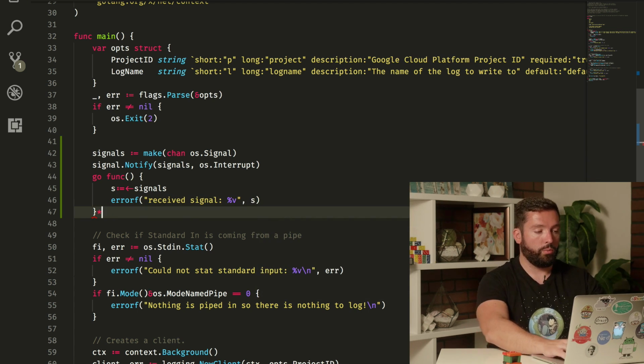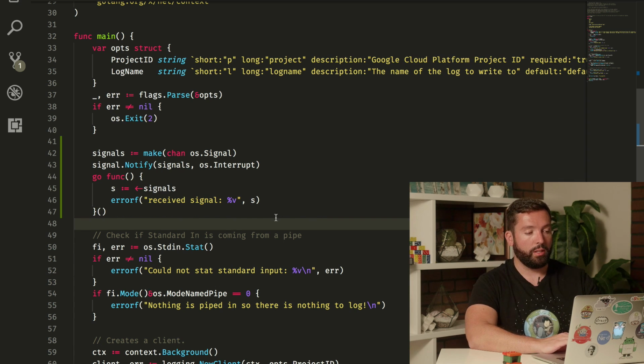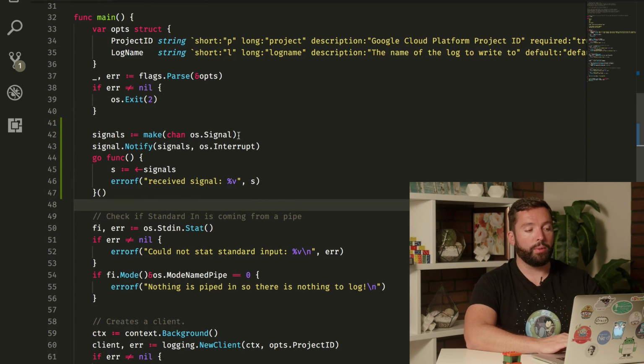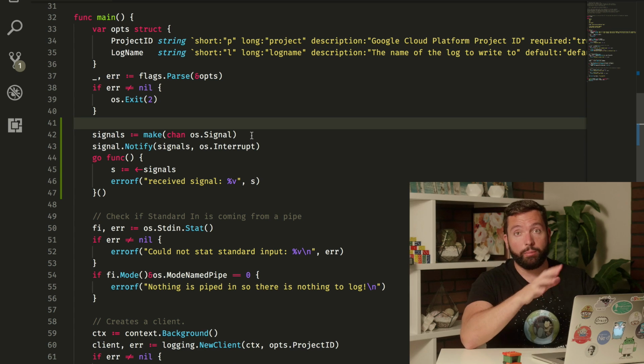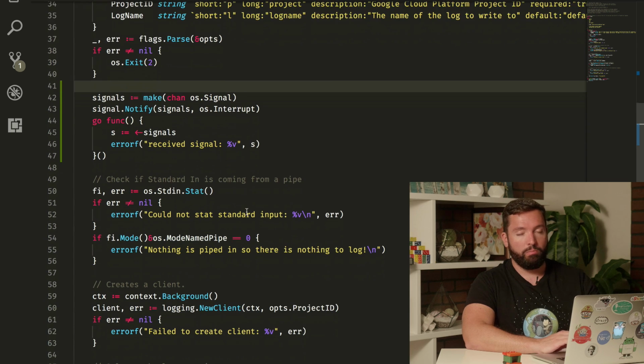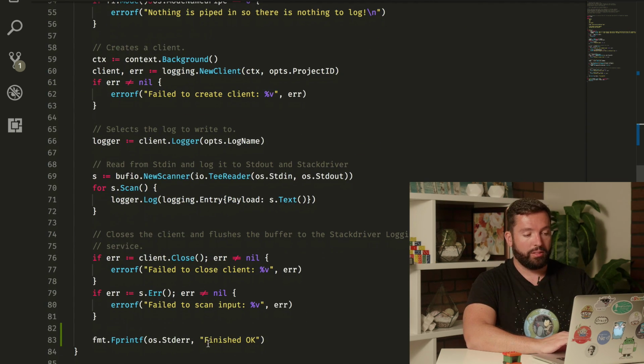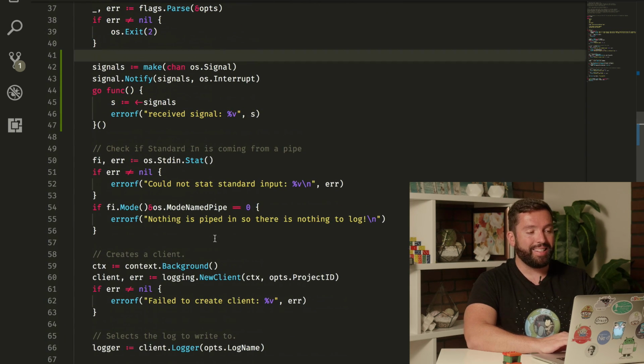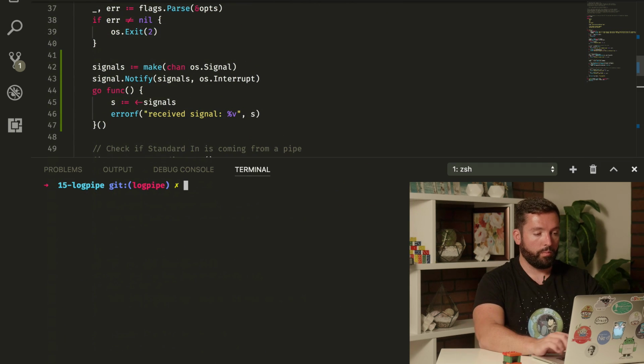And of course we actually call that, because it's a goroutine. With this, we're now doing something with that signal. What we're doing is not necessarily correct, because we won't get to the end of the program and run our log saying everything finished okay. But let's see what it does now.